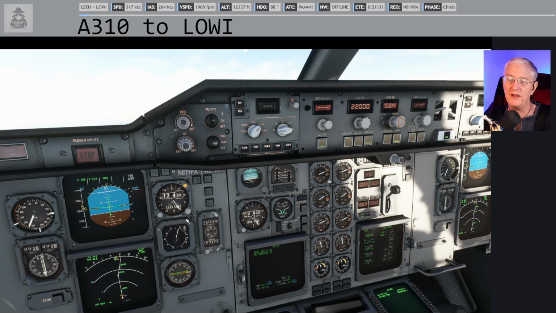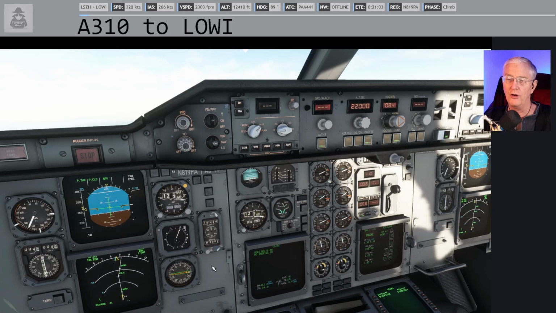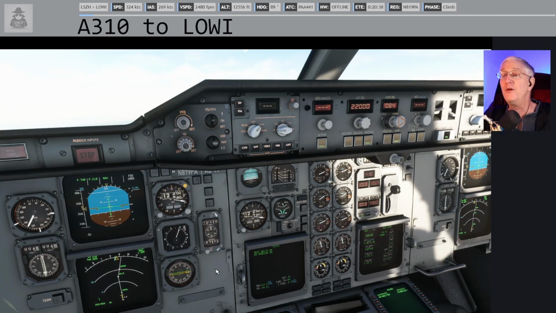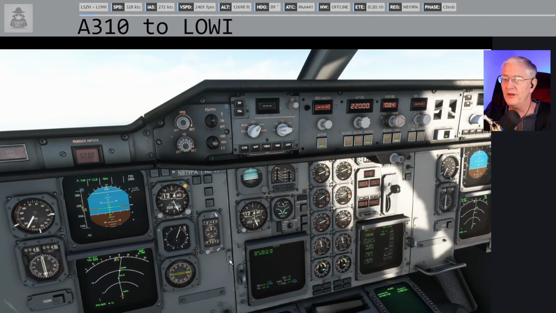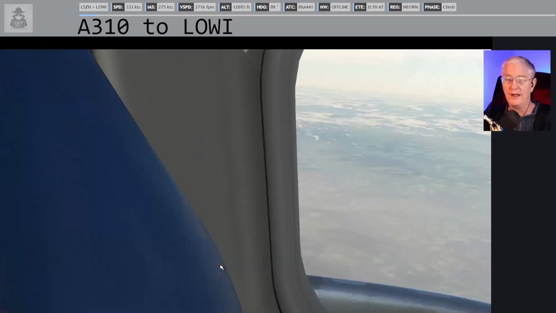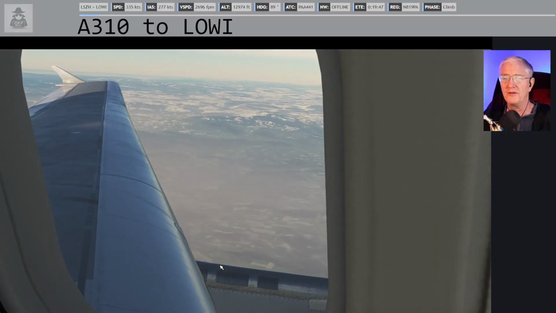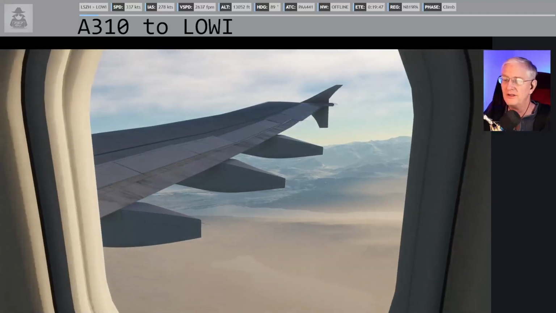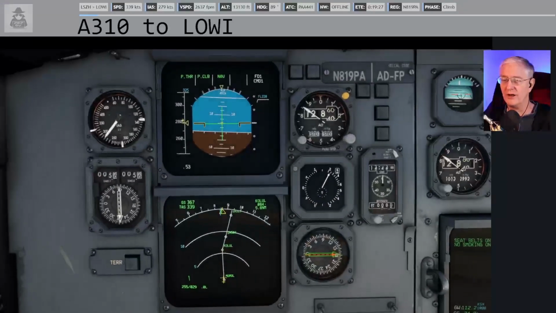Transition here was 7,000 feet, so standard altimeter. This one was quite the turn. This one took a little practice. This one was a fun departure, but we flew it pretty well. And as we look out, we can see we've got some snow on the ground, and it's looking pretty good.